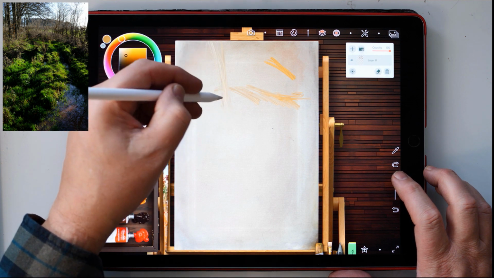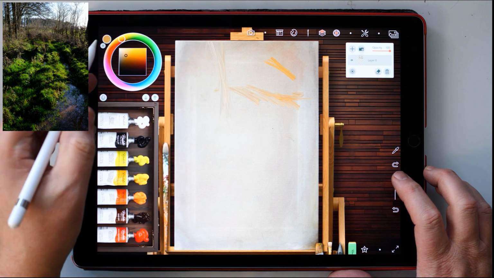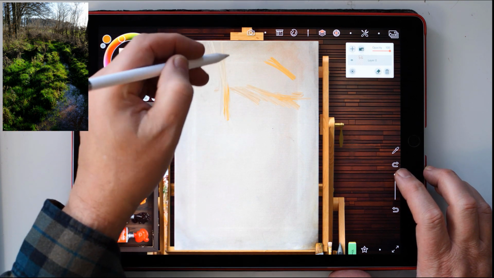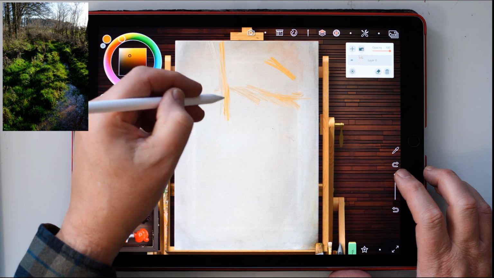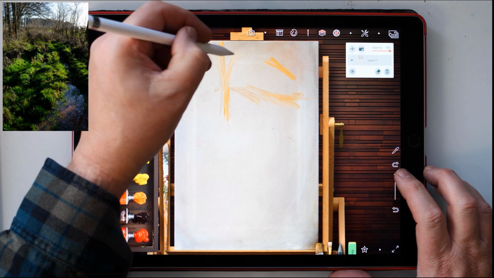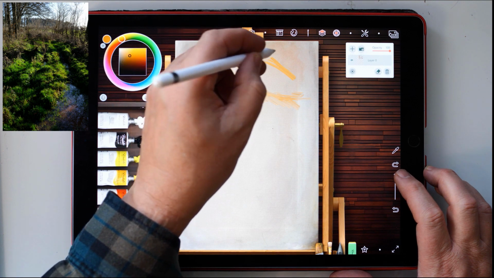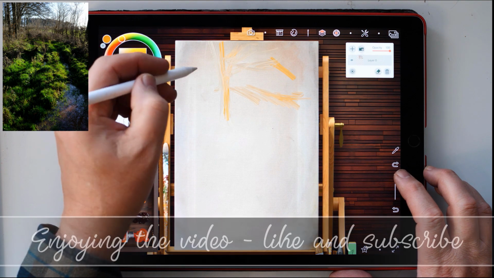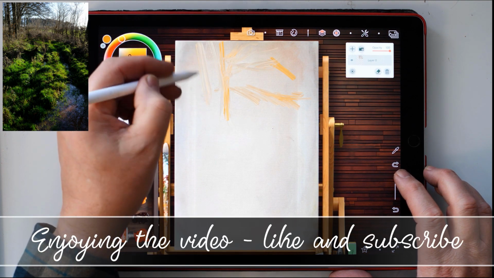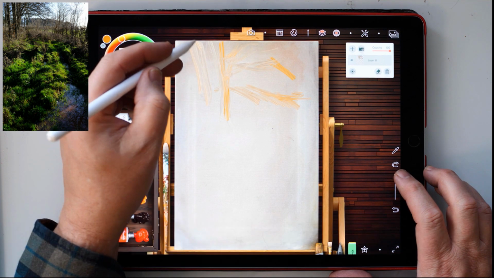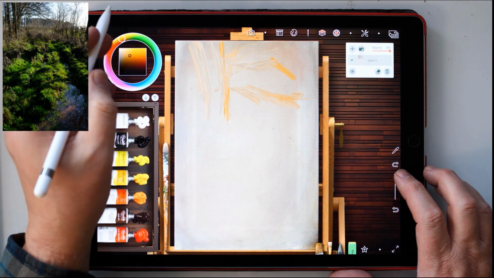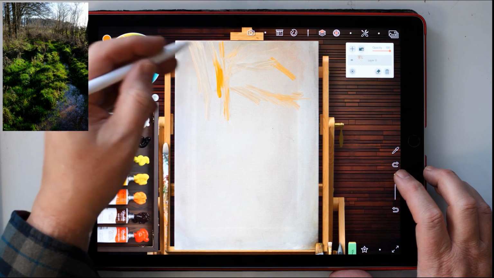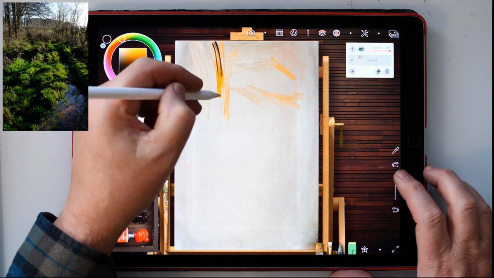And I'm just starting to sketch in the trees, and I've discovered straight away that with this brush, you'll see that it'll pick the colour up off the colour picker, but eventually the paint runs out. It seems to run out, and then it's just pushing the colour around on the canvas, using almost the same colour as the canvas. So you need to keep picking the colour, which is quite nice if you don't want exactly the same colour all the time. It's a nice way to be working.